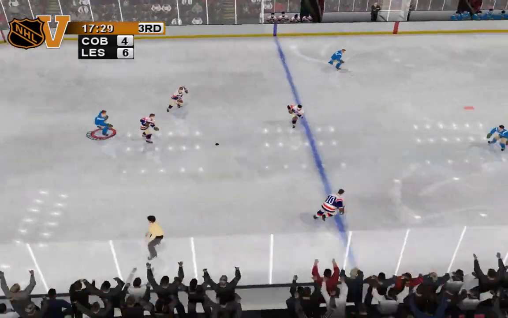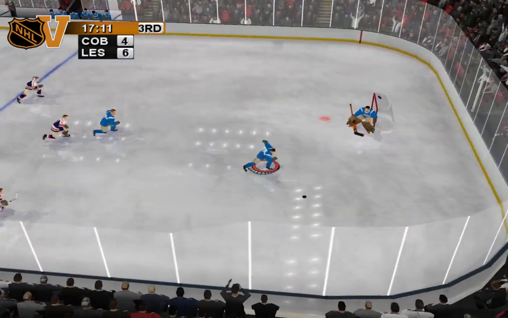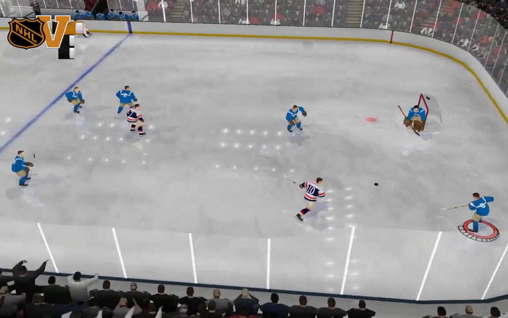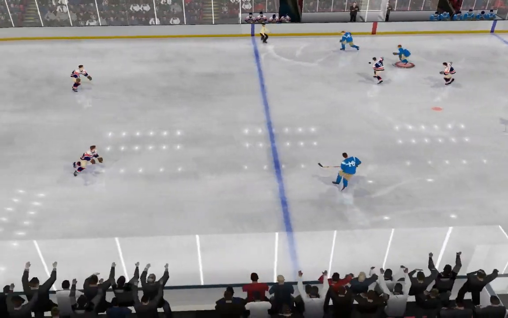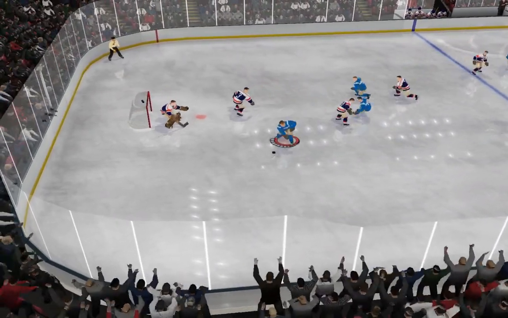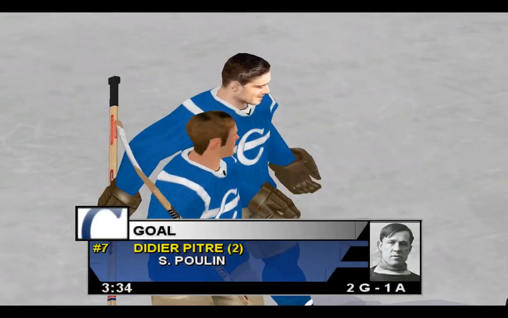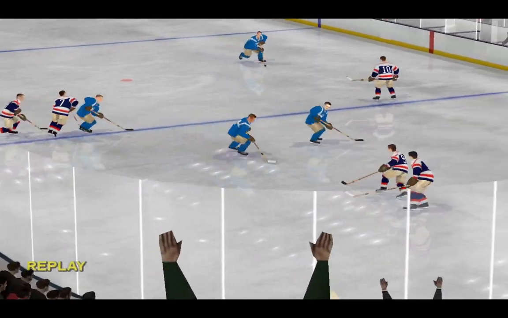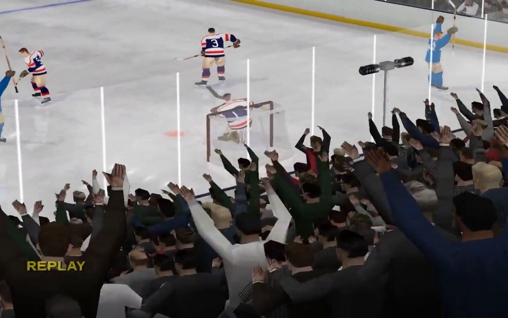Smith with the puck. Out of their defensive end. Into the attacking zone. In front. Scores! There's nothing as lethal as a quick and accurate wrist shot. You'll be seeing that one in his nightmares.